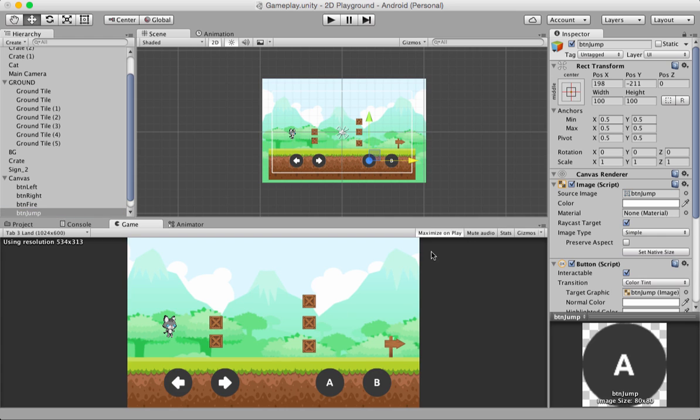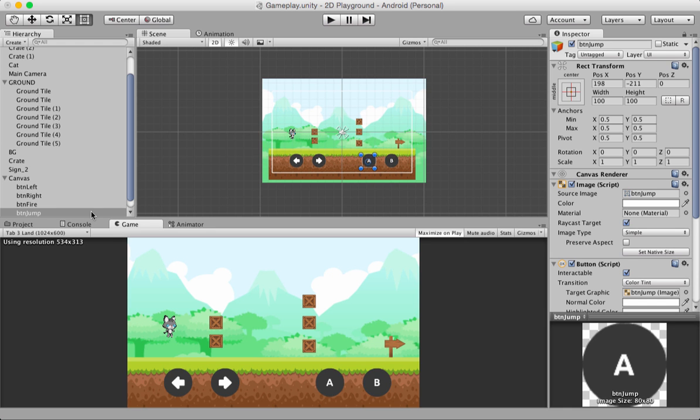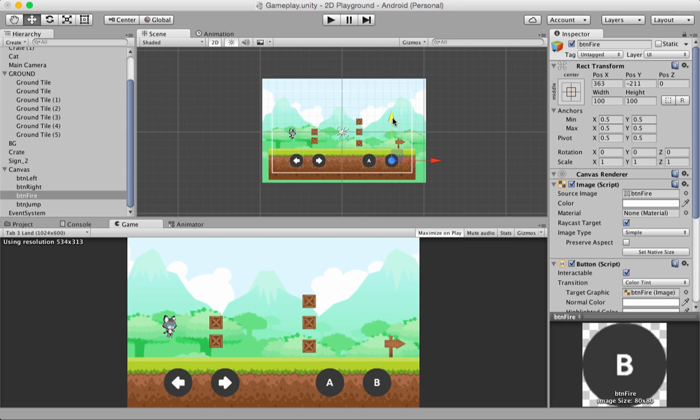So we have these buttons here. When you click on the play button, you would notice that your mobile UI is kind of set up. But in my experience, when you're playing games on a tablet or a mobile device and you have this kind of an arrangement, it's not convenient for the players. After a while, the thumbs begin to hurt. So I propose a better design. Let's select the fire button, and we're going to move it a bit up like so. This will make it a little more convenient for the player to play the game.